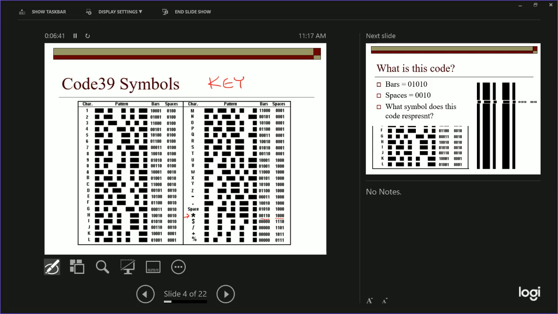Now, the first thing on code 39 that I want you to notice is what characters can be represented on code 39? A through Z, right? We can represent the whole alphabet, A through Z. We can represent the characters 0 through 9, the numeric characters. And we also get a couple of symbols. We get a dash, a dot, a space, an asterisk, a dollar sign, a slash, the addition sign or a plus, and a percent sign. So we get access to all of these characters. So let's go ahead and look at one of these.